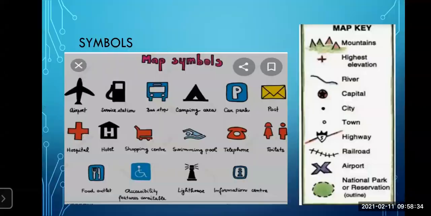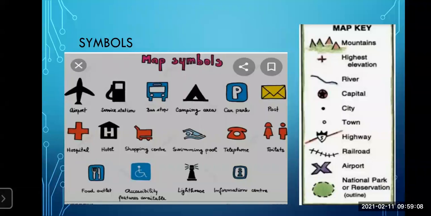We'll go to the next slide. Now, here, this beautiful slide is there, and how to fill the map. These symbols are going to help you out. This is very, very important, because whenever you're filling the map, with this type of symbol, you cannot use symbols of your own mind. Now, some symbols which are universally used and universally accepted are considered for map filling. So these symbols play a very important role in map filling.